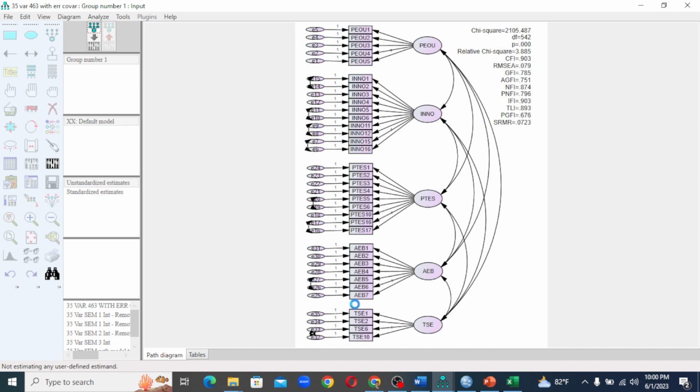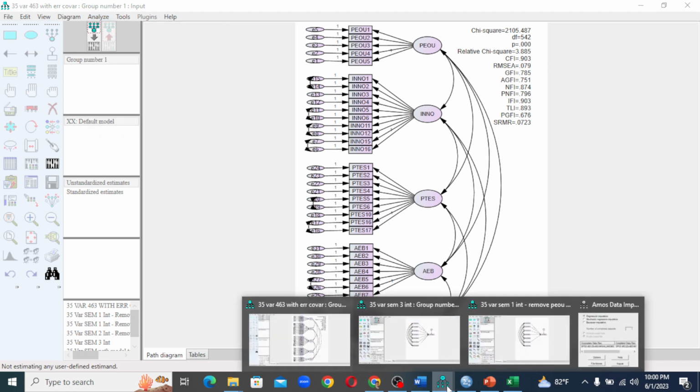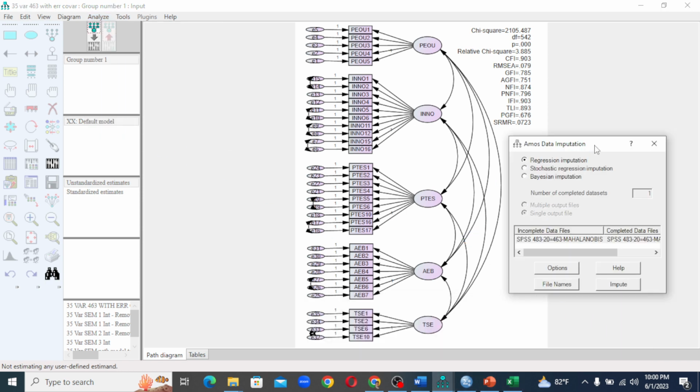So first we'll use AMOS, go to Analyze and select Data Imputation. You will get this dialog box. Select regression imputation, and the current data file, the SPSS file, will be displayed here.